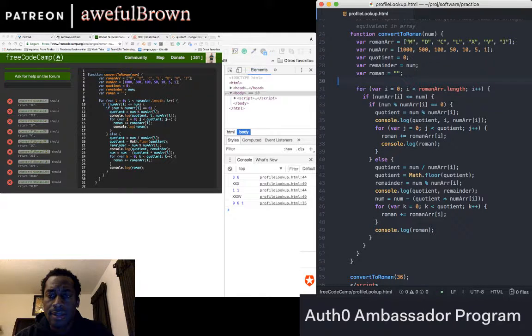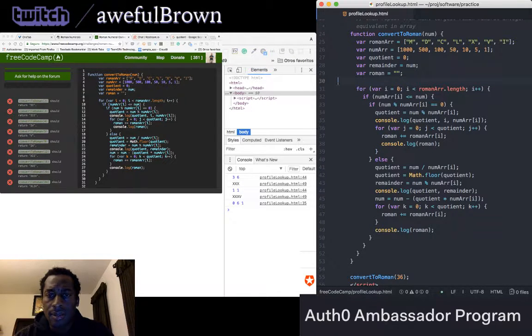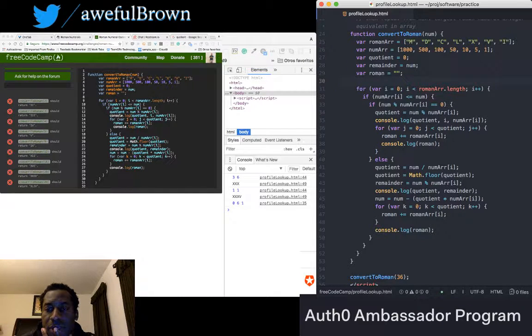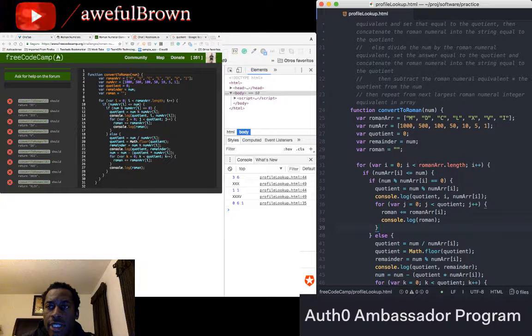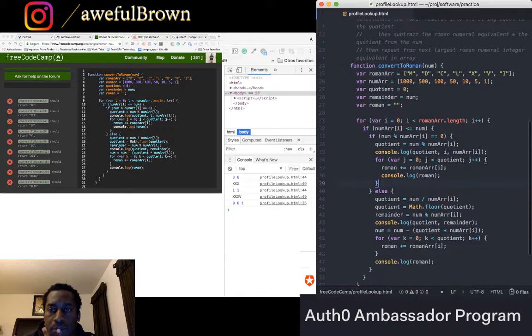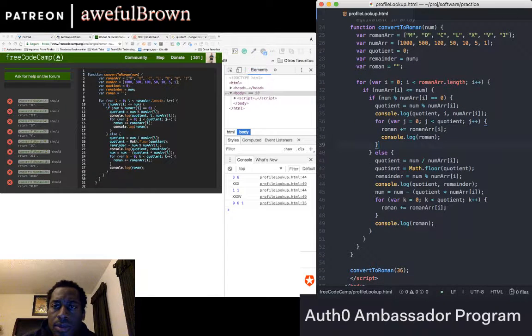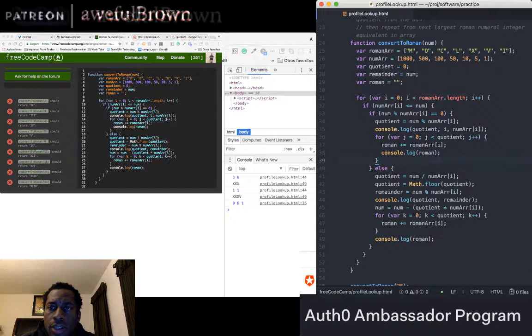I think that's what's missing. We're not using the remainder. All right, so let's go. Subtract the Roman numeral equivalent times the quotient from the num. Then repeat from the next largest Roman numeral integer equivalent in the array. Yes. All right, let's go. Okay. I'm going to go P.